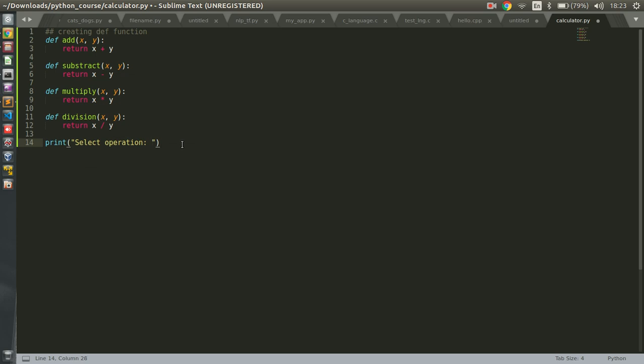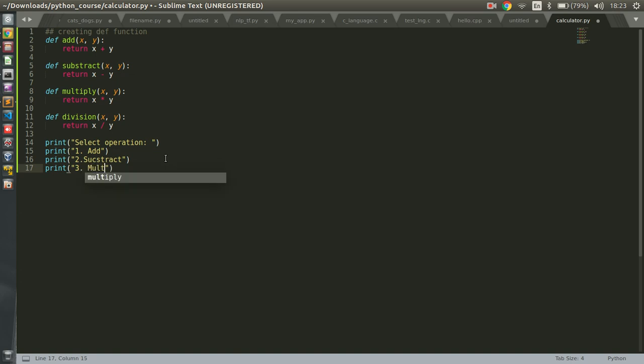So I say select something, and I'm going to add some operations, which are one, to add something, print number 2, which is subtract. You can change the order of them or do whatever function you want to. If you create something funny, just share with me in the comments below.